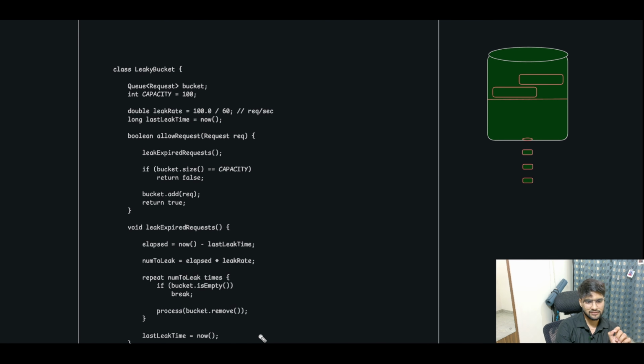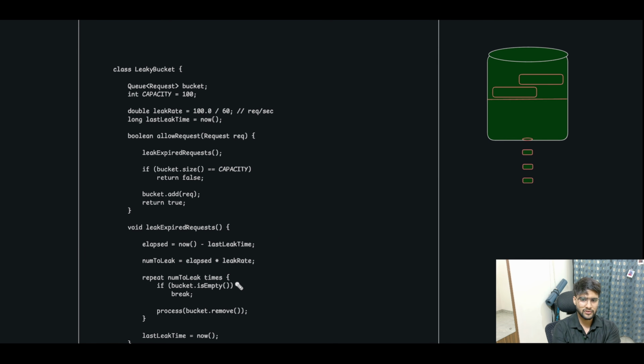Now again, this particular implementation is one way of writing leaky bucket. In a lot of systems, this is not the right way. The right way is to run a loop every second to pull out of this bucket, not every request. Because say your queue has 50 requests, and the 51st request is coming sometime later, then you can't wait, because these requests deserve to go to process, right?